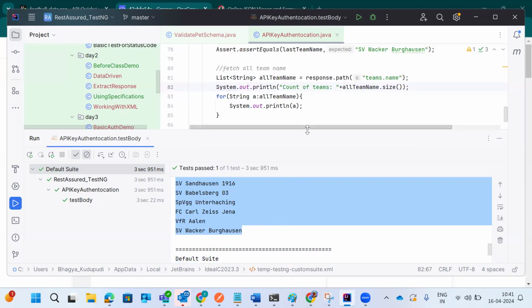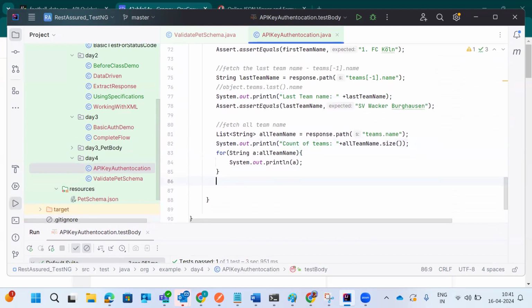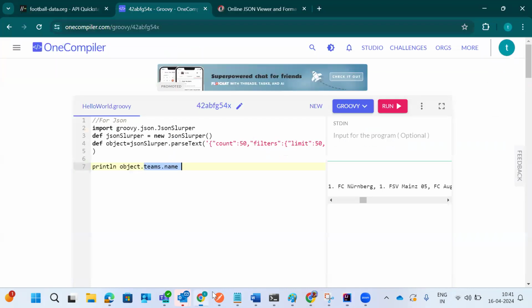Okay. So similarly, suppose I want to save all the teams information. What will be the return type of this? Suppose I want to get all the teams, what will be the return type? It will be an array list of multiple key value pairs. That means map conditions, right?